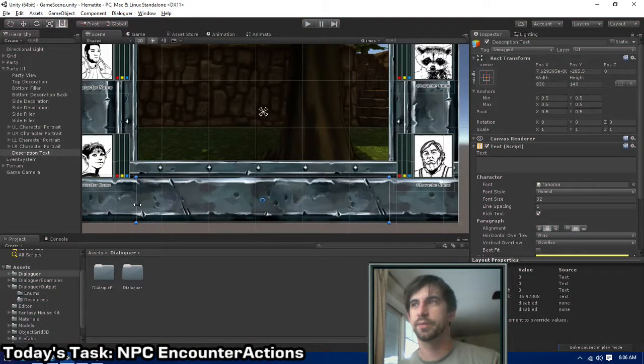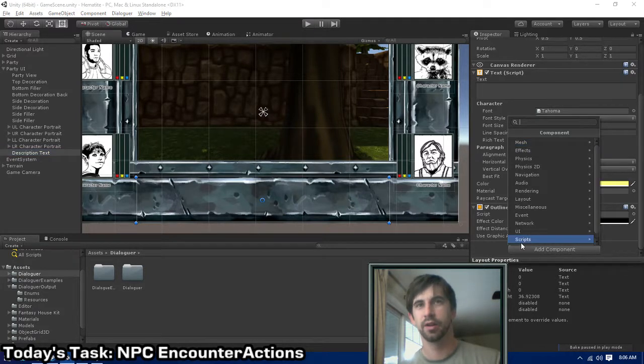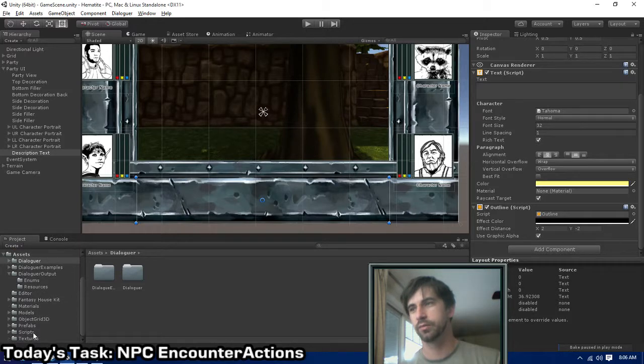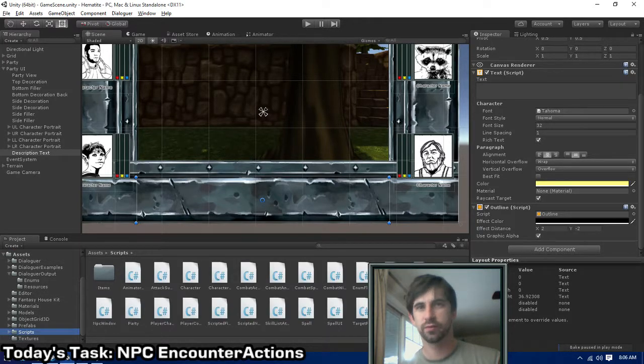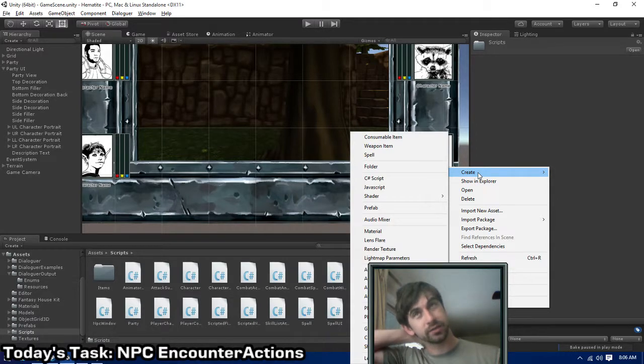One of the things I'm definitely tempted to do is this description text is something that a lot of elements are going to need to be able to interact with. They're going to have to be able to modify and set and mess with the text inside of there. So I'm actually going to make its own singleton script just for the sake of having that, or I could make a singleton class.